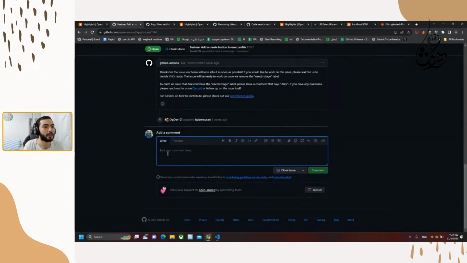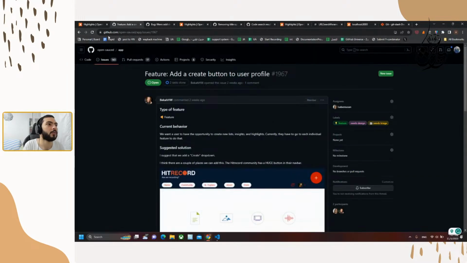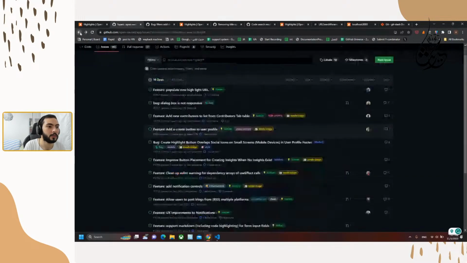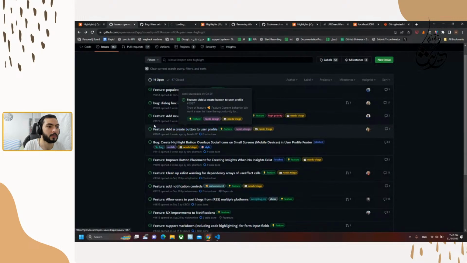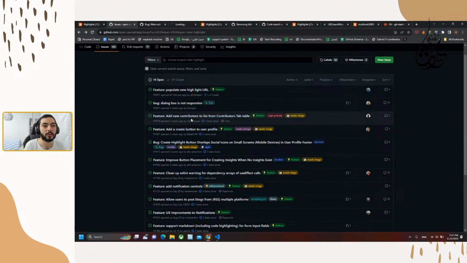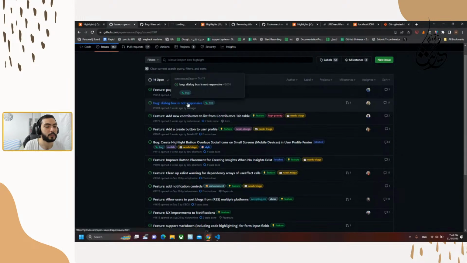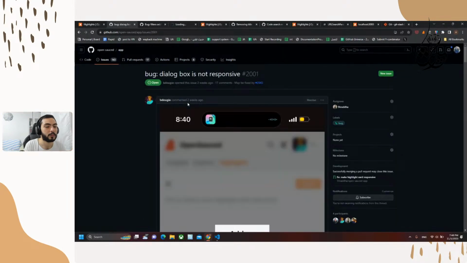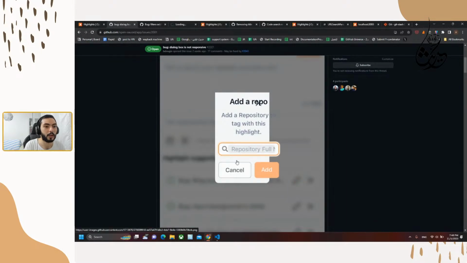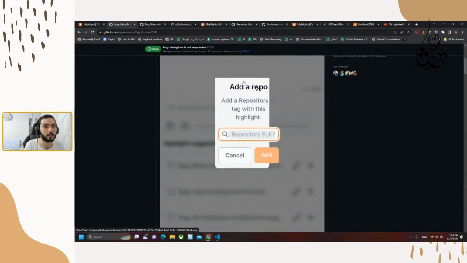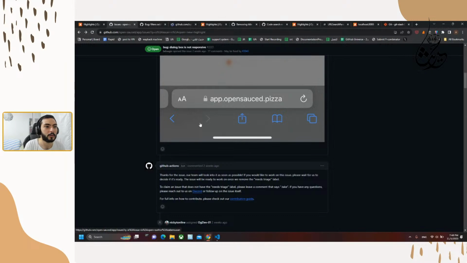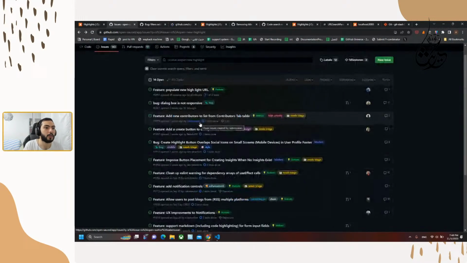I think, okay. Why do I get lost with this stuff? I will comment on this later. Add create button to user profile. Add new contributor to list. Dialog box is not responsive. What do you mean by dialog box? Yeah. And then add repository. No, not this one. Populate new highlight. Okay. We'll just create a new issue here.